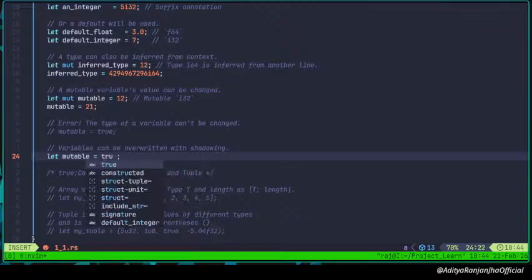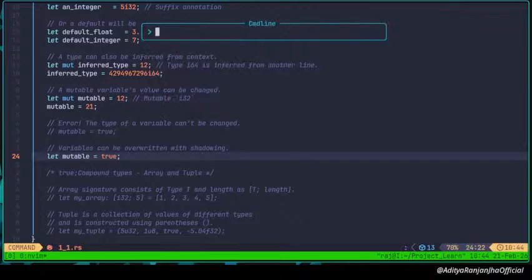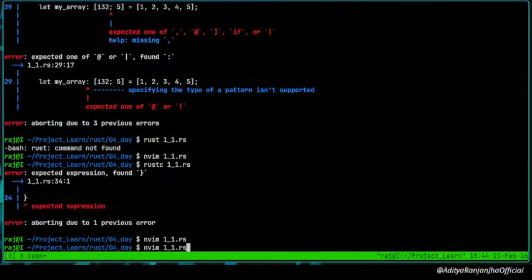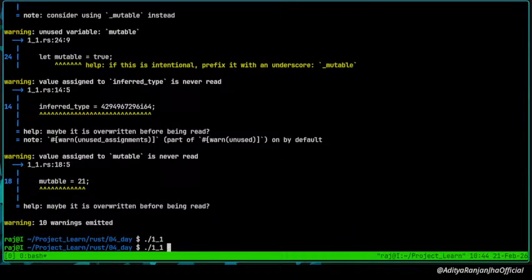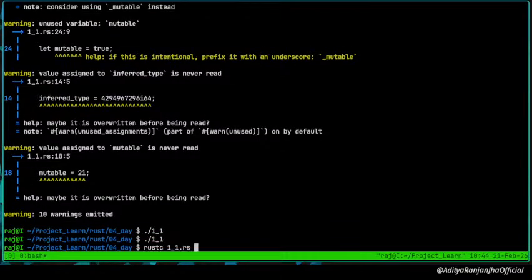Let's give it a value of true. Is it good? Is it bad? I don't know. Let's check it out. Yeah. Now we have a warning, not errors. So probably, yeah, it's running.